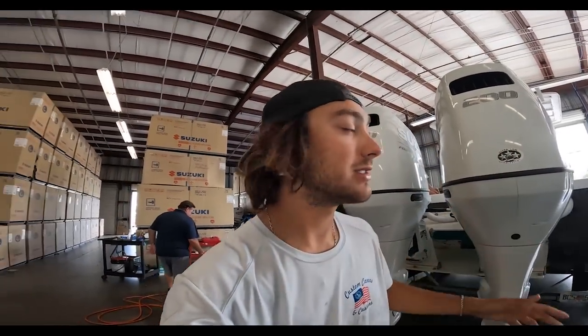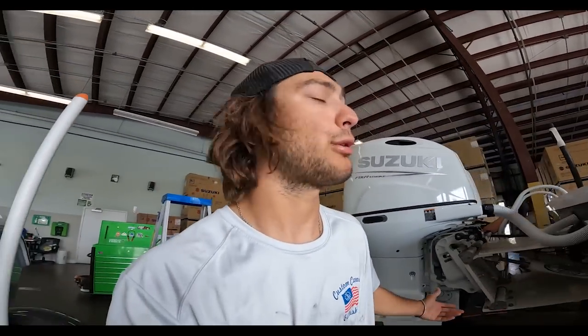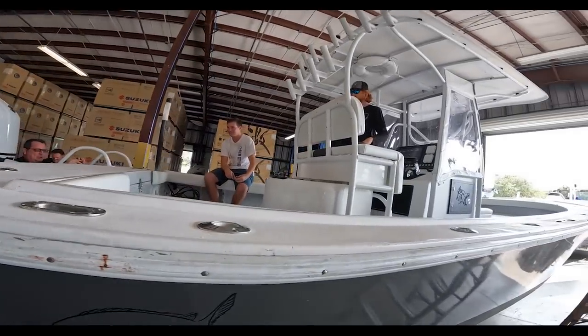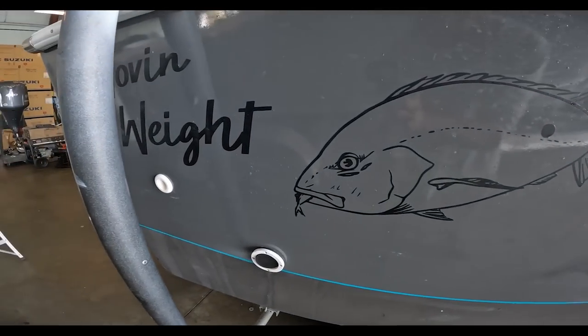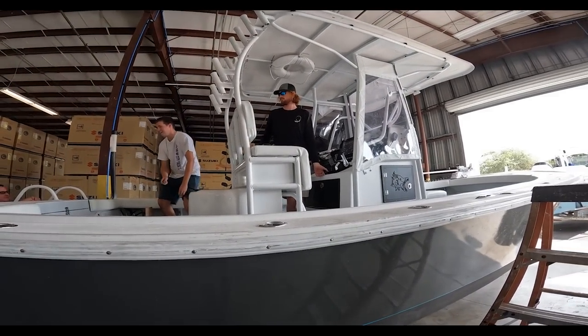That's pretty standard. That's a boat, and there's no getting around that. But, you know, who knows? You might get lucky the first time, and they might be the props that I need. We are going to go drop the rig in the water, moving weight, baby. We're gonna go drop the rig in the water and see how she rides.